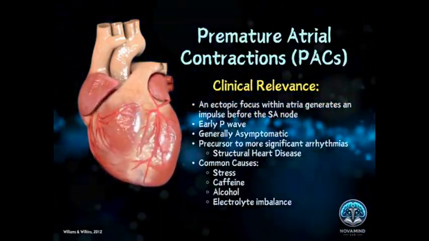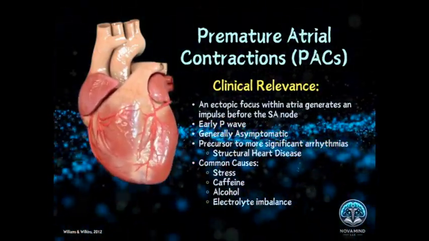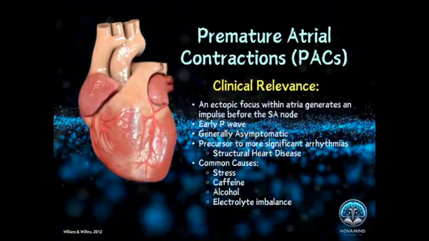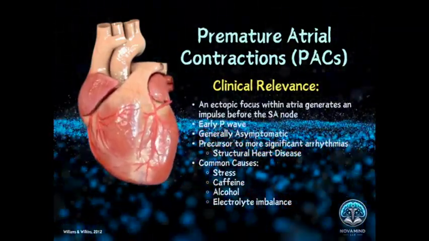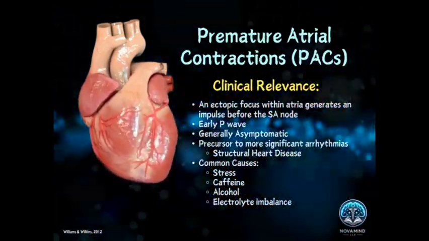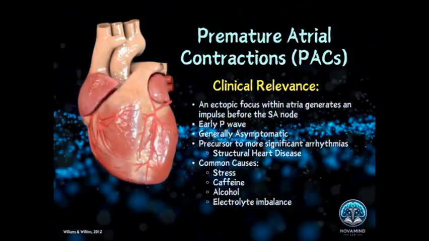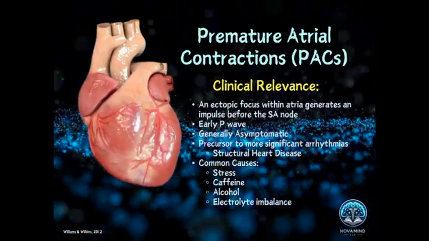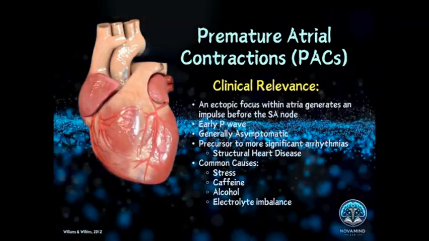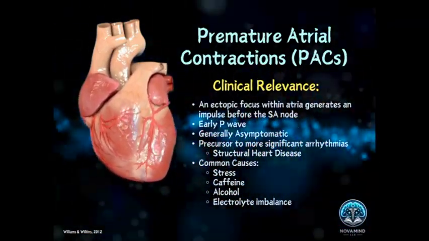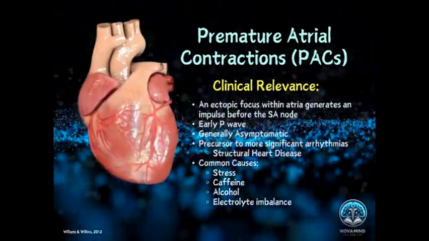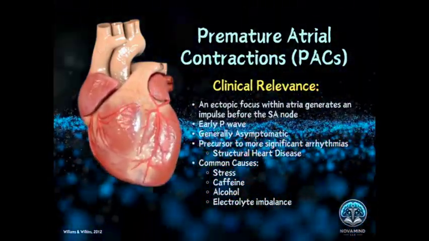Premature atrial contractions are early heartbeats originating from ectopic sites in the atria. These premature beats occur when the atria depolarize before the next scheduled impulse from the SA node. PACs cause the heart to skip or jump, interrupting the regular rhythm, but the ventricles usually respond with a normal QRS complex. PACs are often detected incidentally on ECG, but they can be triggered by factors such as stress, caffeine, alcohol, and electrolyte imbalances.